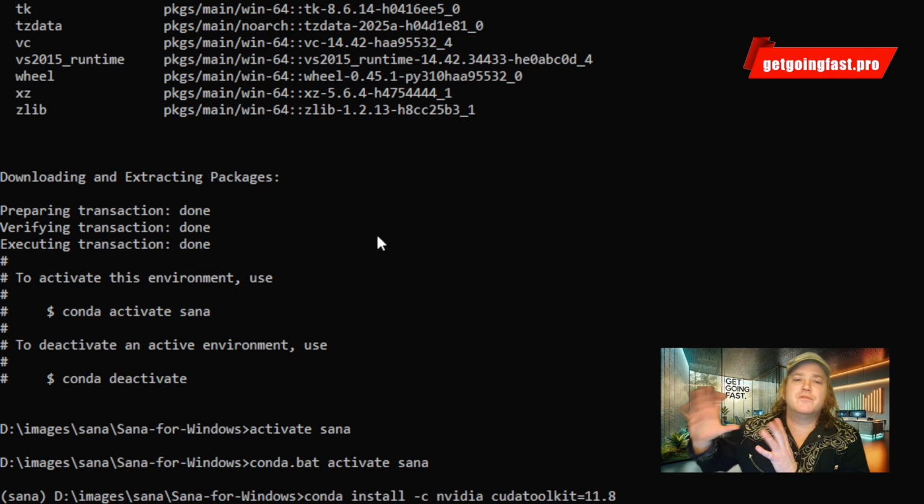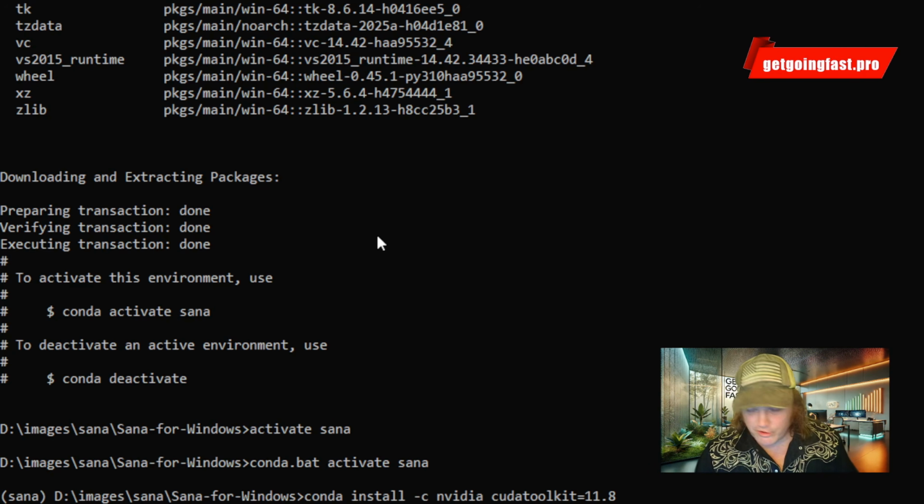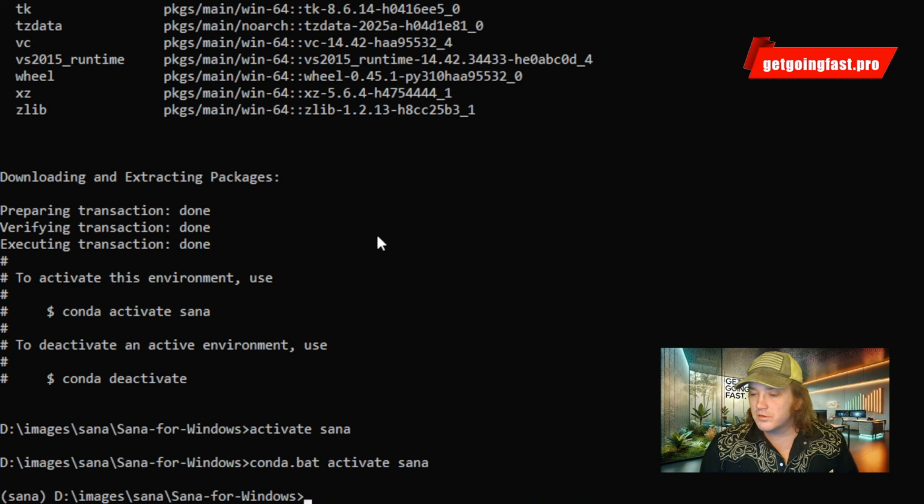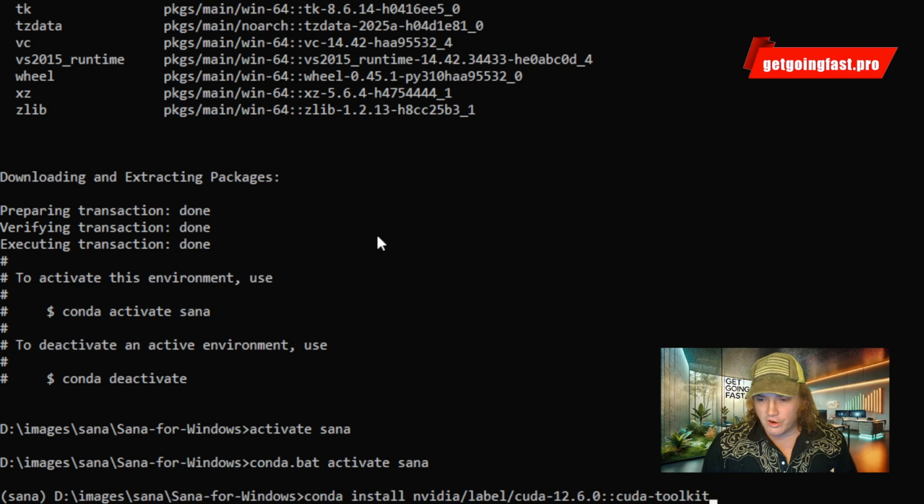But now we have moved on to newer things, and we're going to be using 12.6, which comes with its own installation command. We're using basically the same idea: we're using conda to install, but now we're installing out of a different catalog.